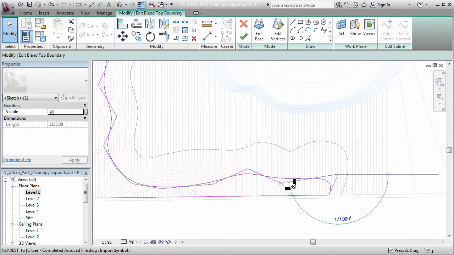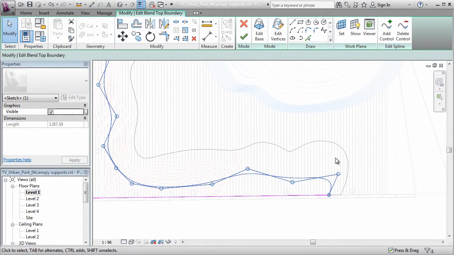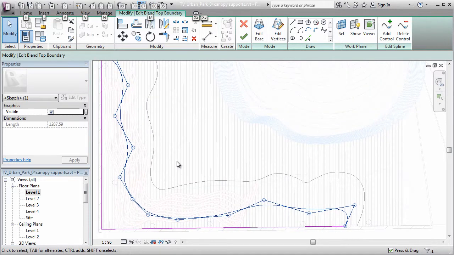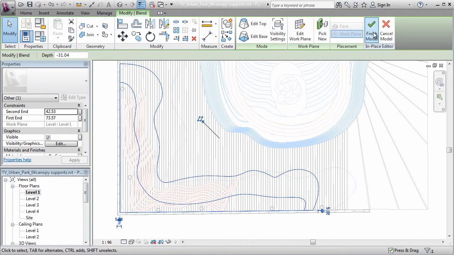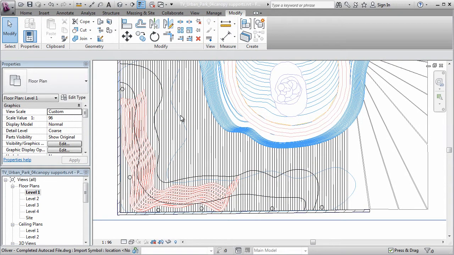It might take me a try or two to really get the curves right, and that's perfectly fine. To finish this, I'll start moving these points to match that line a little better, getting the curve of that canopy in the right place. Once I'm done, I'll hit Finish Edit mode and Finish Model, and there is my line again.